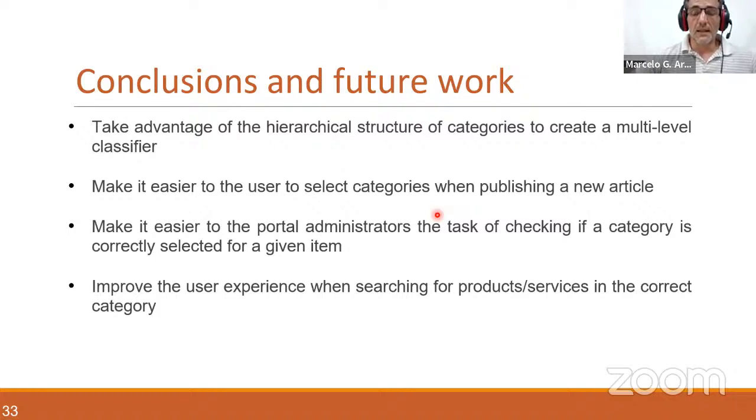This makes it easier for the sellers to select the appropriate categories for their ads when publishing a new article. It also makes it easier for the portal administrators because they only have to check if the category proposed by the user corresponds to one of the categories proposed by the classifier. And we also hope to have improved the user experience when searching for products in some given category.